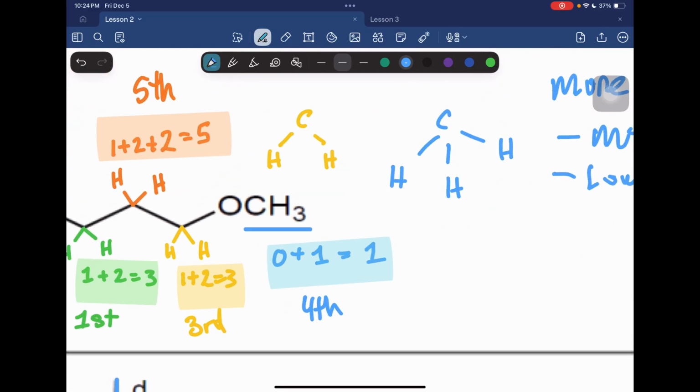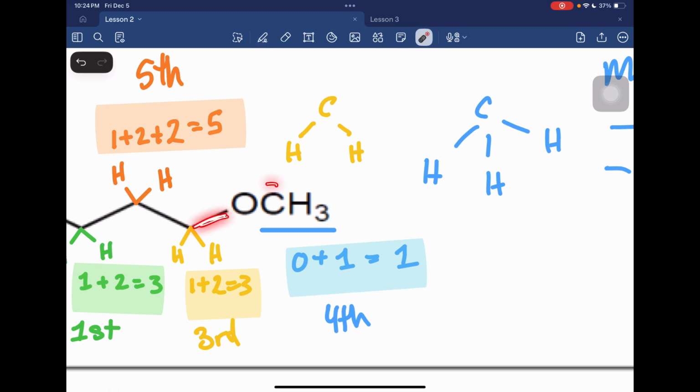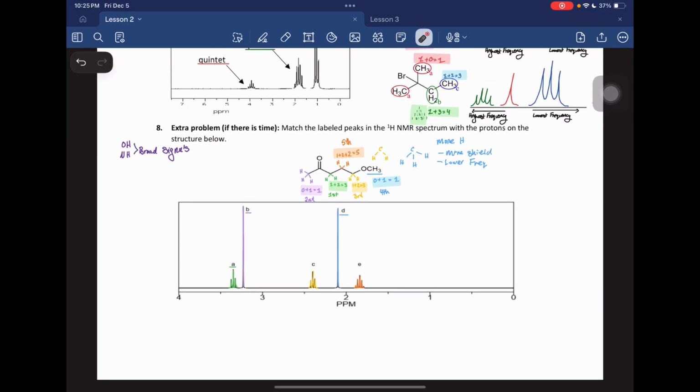So when they are equidistant from one another, these two were fighting to see which one was going to be more deshielded, right? It would be this one, because there's less hydrogens, and so carbon can strongly pull those hydrogens. It's like a horse, right? If a horse is pulling 2 carts, it's going to go faster. But if a horse is pulling 3 carts, it's not going to go that fast. Okay?